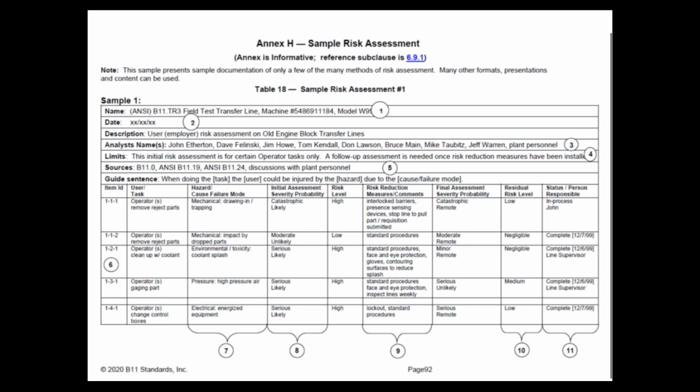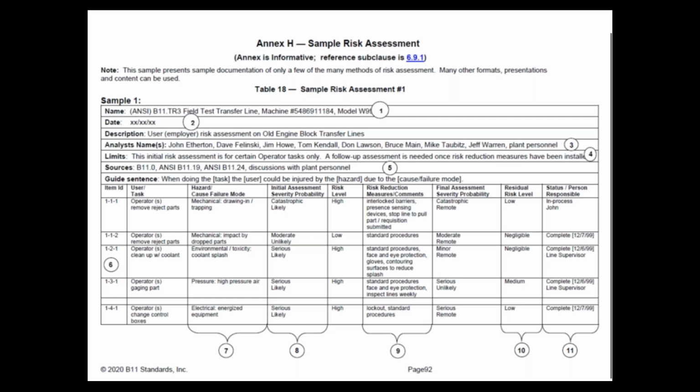And then you see the risk level. When they put these countermeasures in place, they said the risk now is low. Okay, and at the end, you put a person responsible, and you set the status of that step. At the same time, I recommend that you put a due date for follow-up. When you complete every item, you should state the date of completion and who completed it. And if you bought items, you can add the purchase order number, all that important information that you can have in that document.